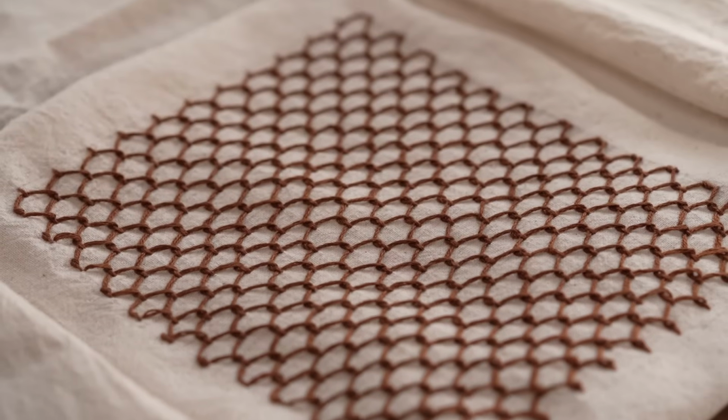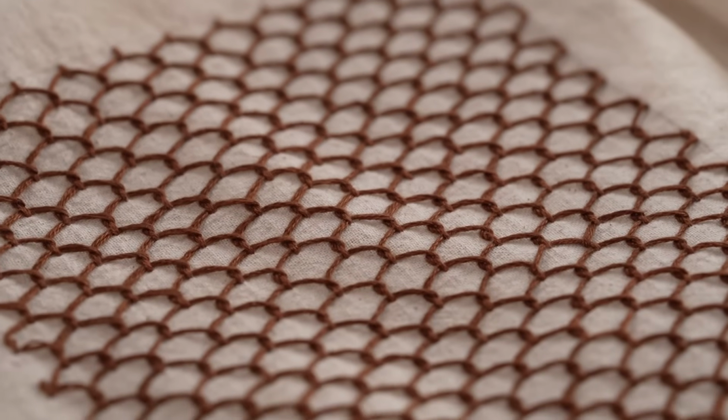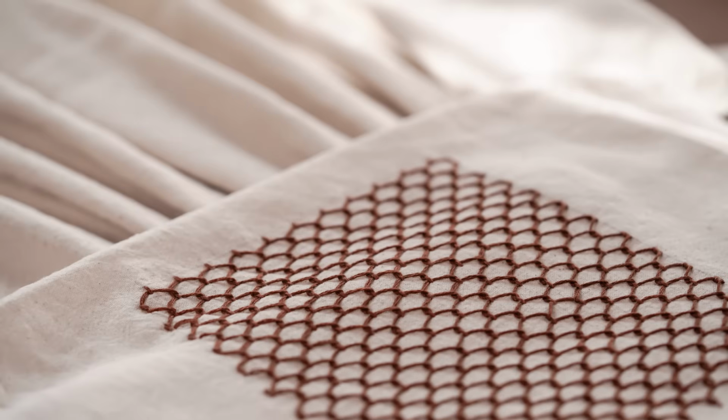Feel free to experiment with different fabric and thread colors to suit your style. Try dark fabric with light threads for a striking contrast. Let your creativity soar as you bring this stitching pattern to life.